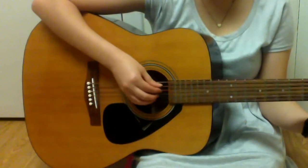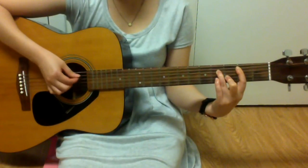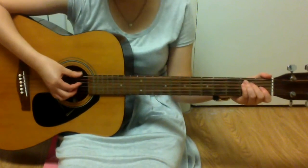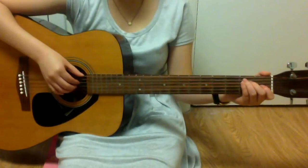1 2 3 4 3 2 1 2 3 4 3 2 in the four middle chords. And then whenever we switch to this chord I kind of move my thumb up.